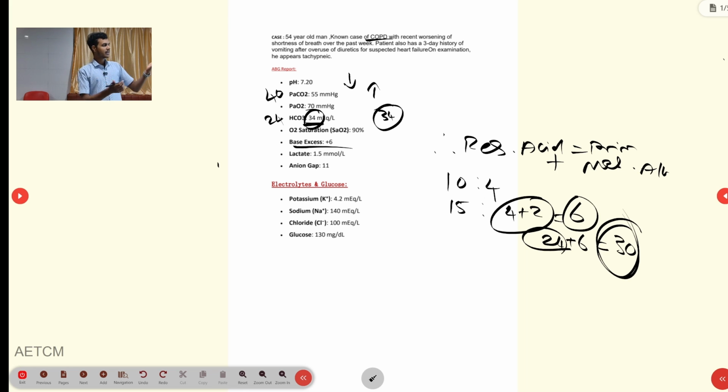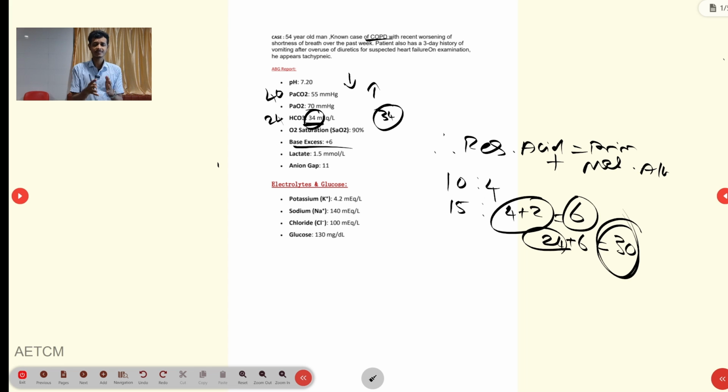Sometimes metabolic acidosis, how will you identify it? If the person has a lactate level of 2 or more, that is hyperlactatemia. If the lactate level is more than 4, that indicates lactic acidosis. Or else you can check the glucose level, because hyperglycemia can lead to it. And then you can check the creatinine level. Here I don't have a creatinine, but you can check it.